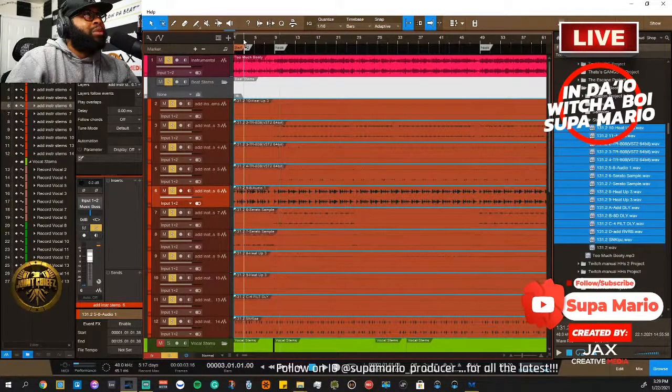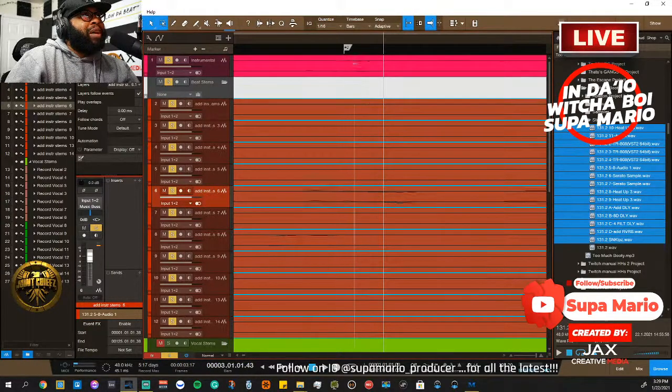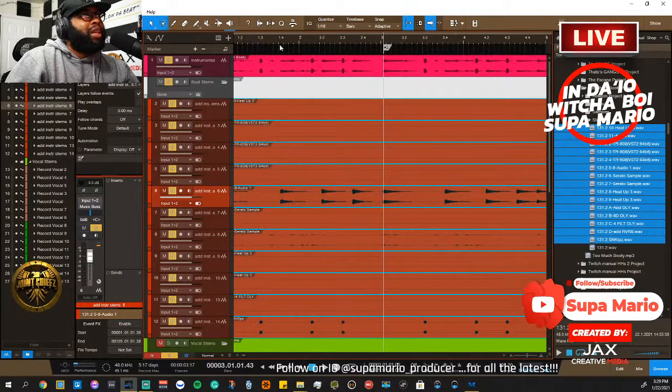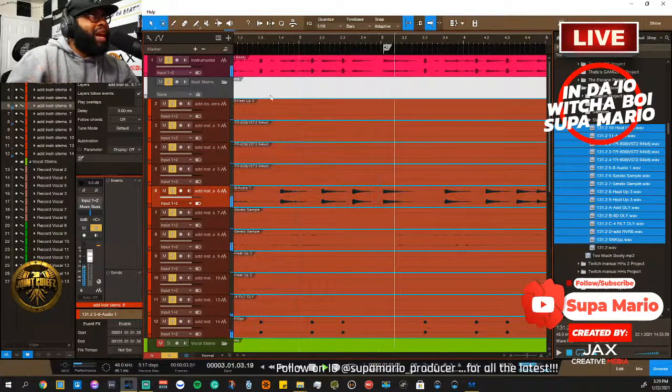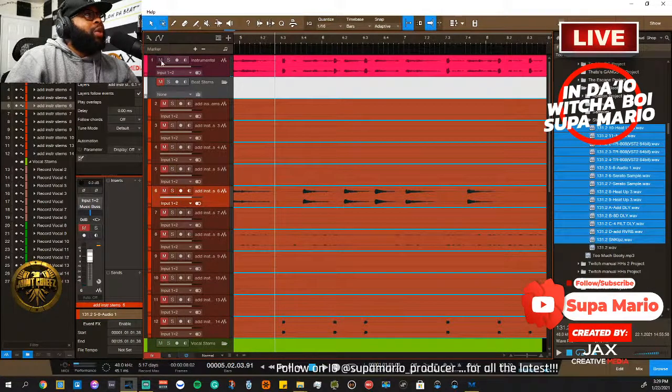And I like Studio One for that. You can zoom in to the doggone T, to the dot, to the needle of the dot. And you can line everything up. Now, you just have to find that right transient to match everything up. Luckily, I got lucky. And when you play this beat, it sounds like the beat just got louder. But if I take the instrumental off, I'm on the money. Or whatnot. So we don't need this instrumental no more. The beat should line up with the vocals.